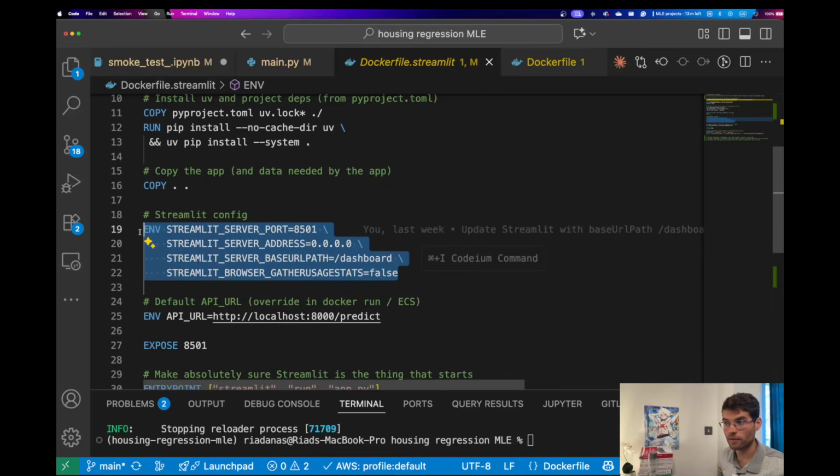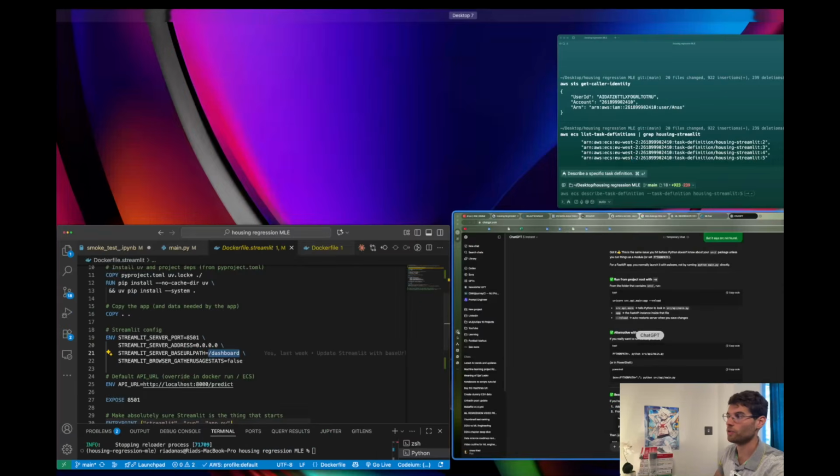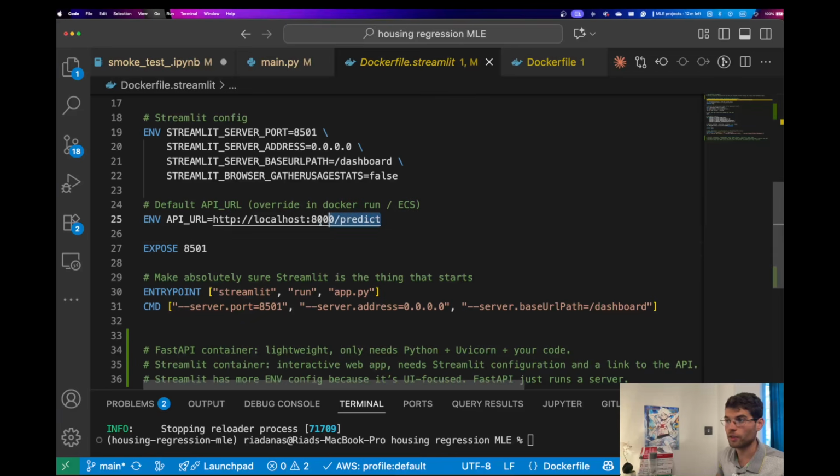Here we're going to set some environments, some configs. We have port 8501 for Streamlit, so it's going to have a unique one as well. The /dashboard is what we're going to have at the end of our URL to access the dashboard. So earlier we did /health to look at the health of the URL or the model, and here if we do /dashboard, we're going to get access to our Streamlit dashboard. And just to get an idea, it looks like this, at the top there is /dashboard in here. And as you can see, if we want to just run it locally, we can do /predict, and that's how we can get it.